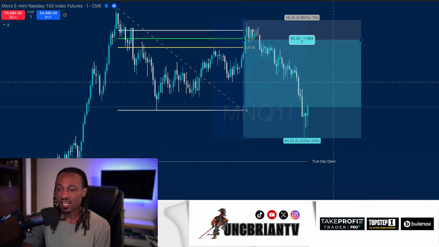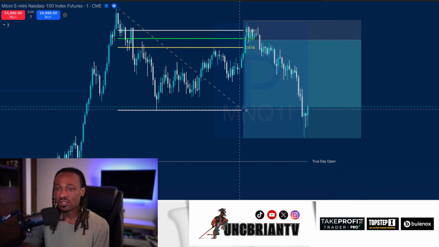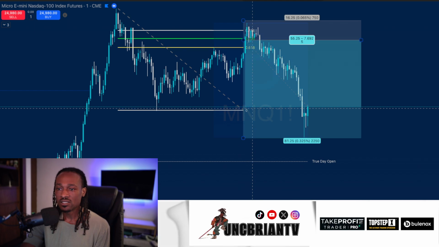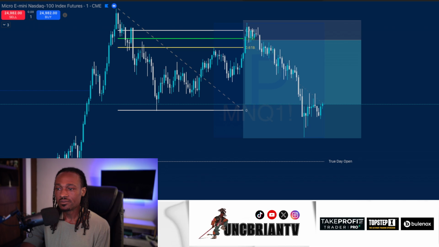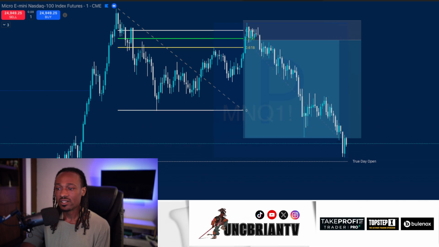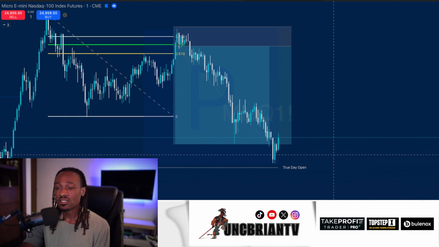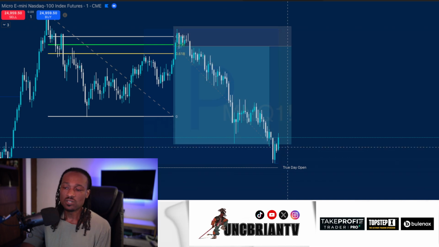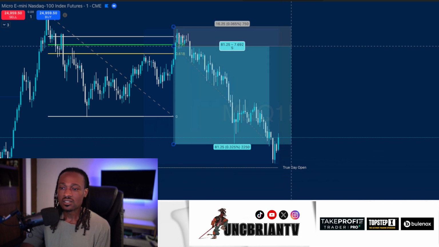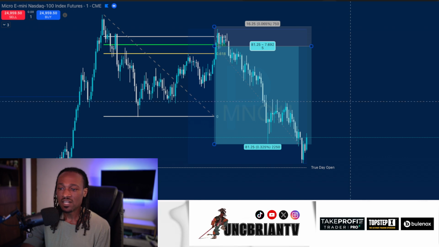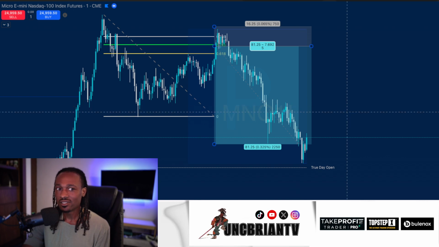And right now, I had it drawn up for the 5R. This is where I took my initial profits. I just took some partials, kept 50% open and let it run. But we'll show you how this played out. It went down there, but you see it didn't cross that true day open. Because I didn't get the candle close there and then I got an immediate push back up to the upside, I was out of the trade. That's good enough for me. So I got 5R, and then 1. So that's 11R today with no losses taken, clean.